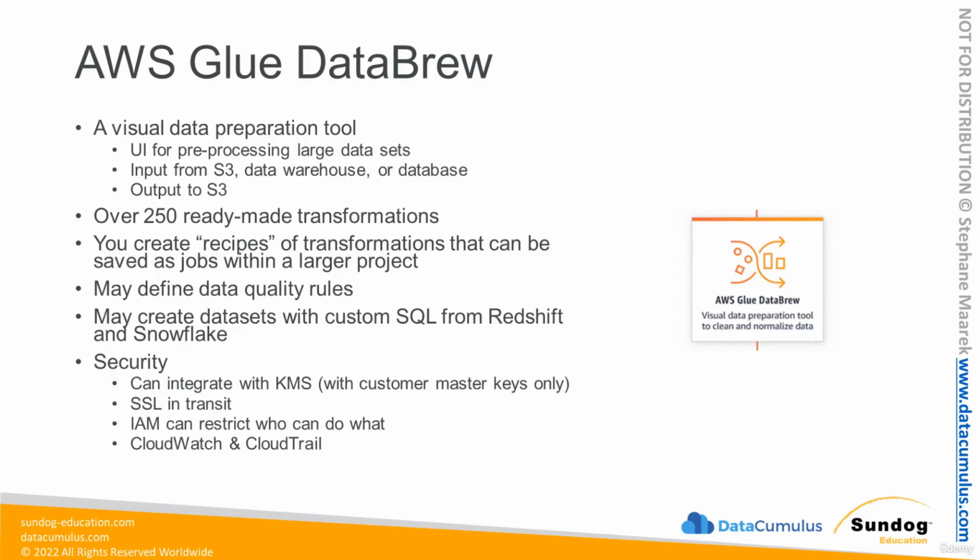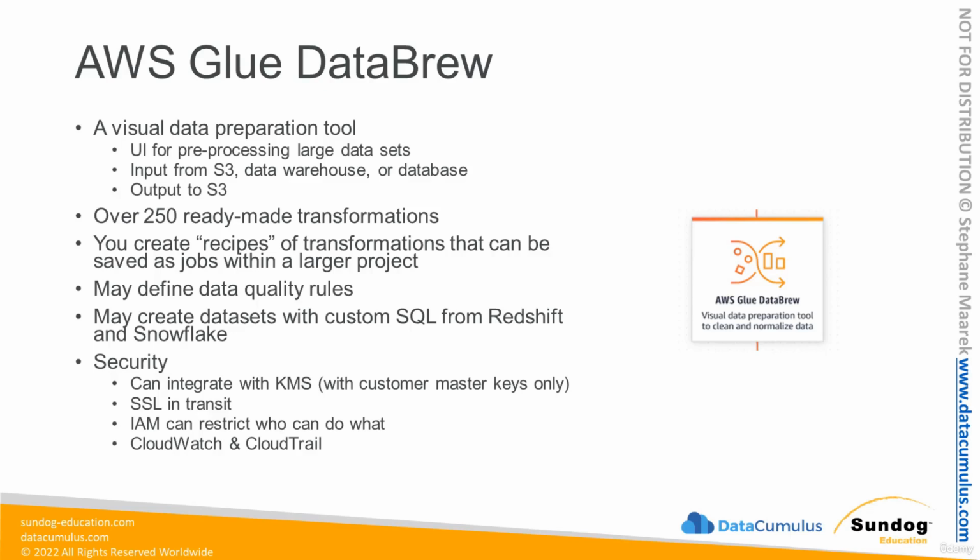It's just you take a data source and you build up these recipes, they call it, of transformations that you want to apply to that data source, and just put the output in some S3 bucket somewhere. So it doesn't have this directed acyclic graph of complicated workflows. It's just purpose-built for very quickly and very efficiently transforming a data set in some way. And you can transform it in a lot of different ways. There are over 250 ready-made transformations to choose from, including some pretty complicated stuff like imputing missing data and dealing with missing data, filtering things, whatever you can dream up. And we'll walk through that in more detail shortly.